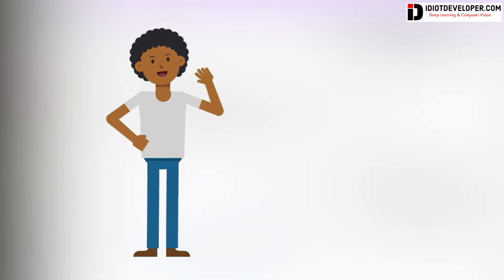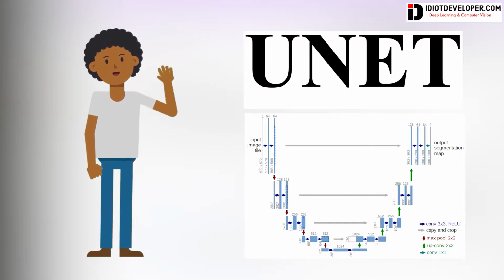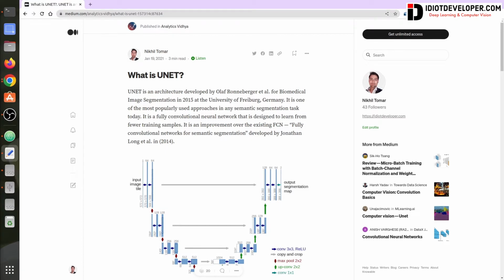In this video, we will implement the UNET architecture in the TensorFlow framework and apply it to the brain tumor segmentation dataset. So first of all, let's have a short introduction about what is UNET. So here is a short article on what is UNET. Let's go through the article.